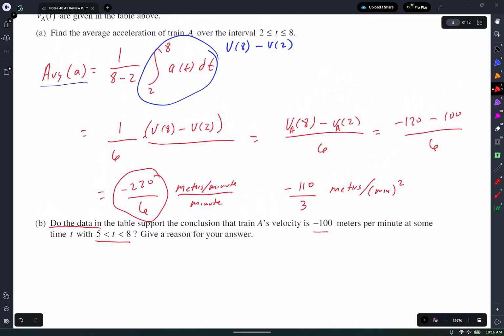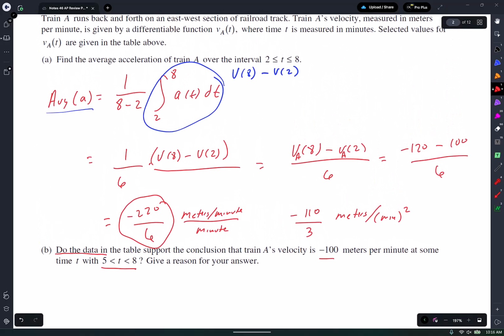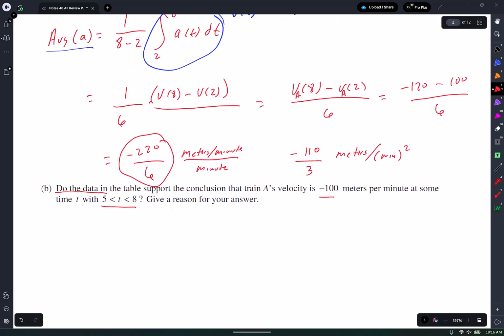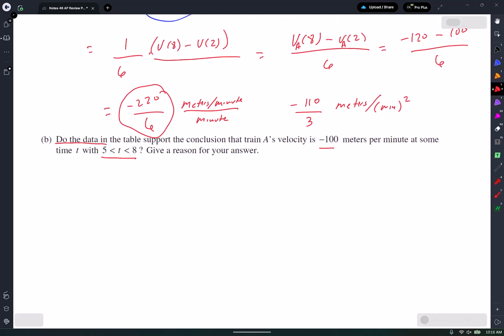So let's talk about this. The train velocity. Before I even start, I can already tell where they want me to go. Is velocity differentiable? Because velocity is differentiable, that means velocity is continuous. Because it's continuous, what theorem do you feel they're trying to make me use? Intermediate value theorem. So I'm going to write first v of t is differentiable, comma, therefore continuous.